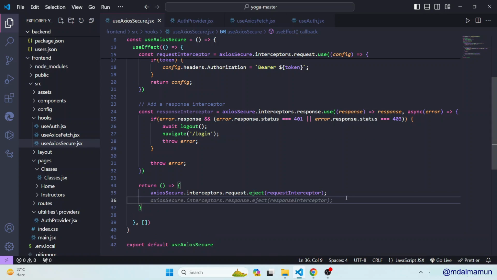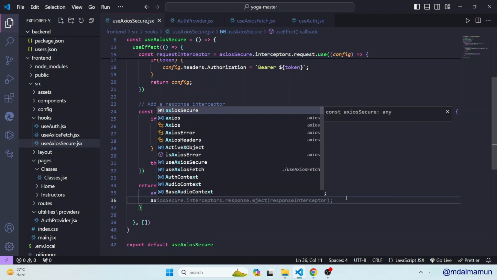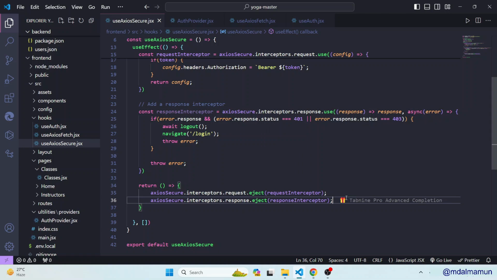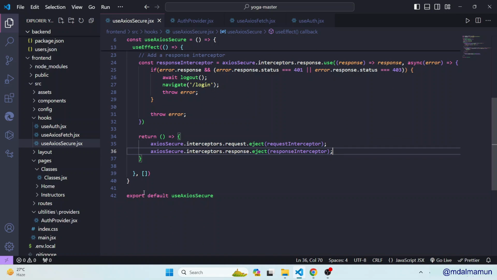After that we'll have the same for the response ejector, that would be the response ejector.